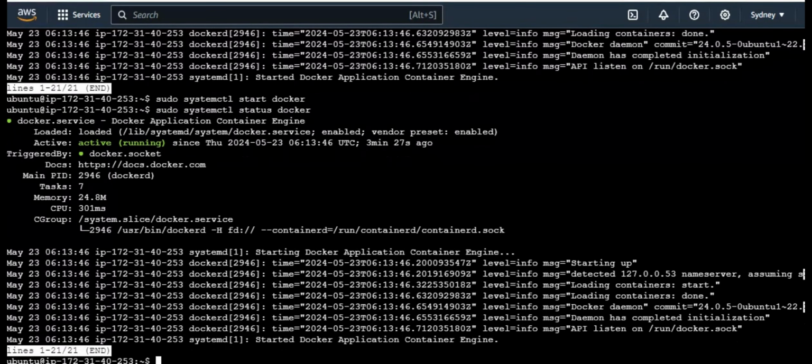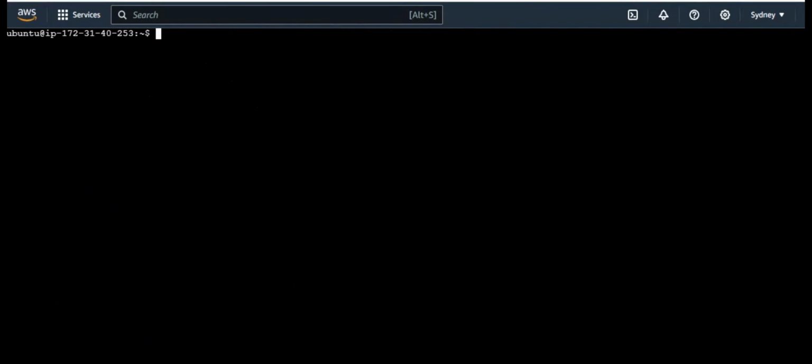Yeah, so Docker engine is running. Docker is started right now. One second, let me just clear out the screen. Yeah, so now that our Docker has started, we are ready to launch any container. To launch any particular container, we can use the run command. So simple as that. What we can do is sudo docker run hello-world, a basic command.